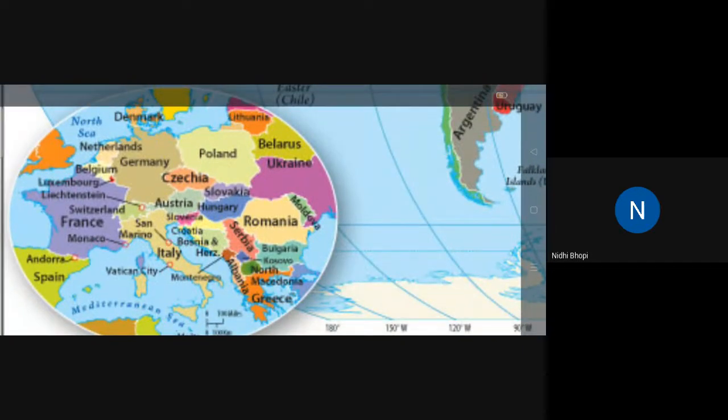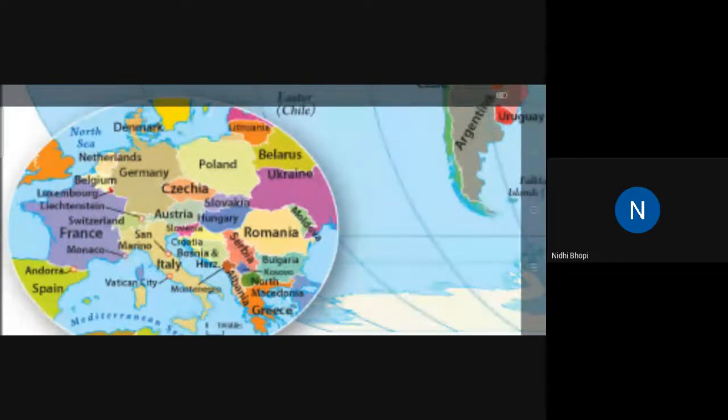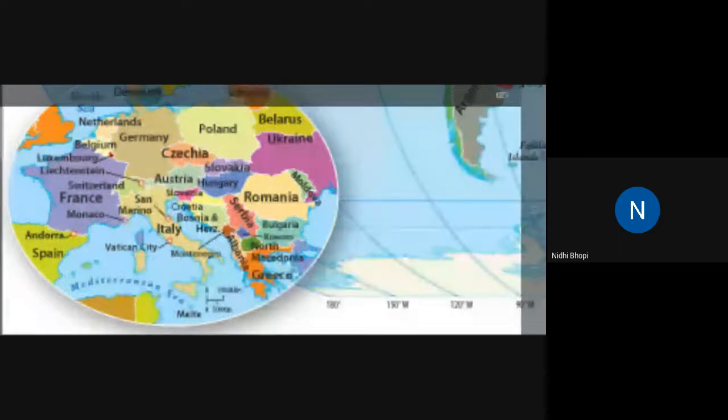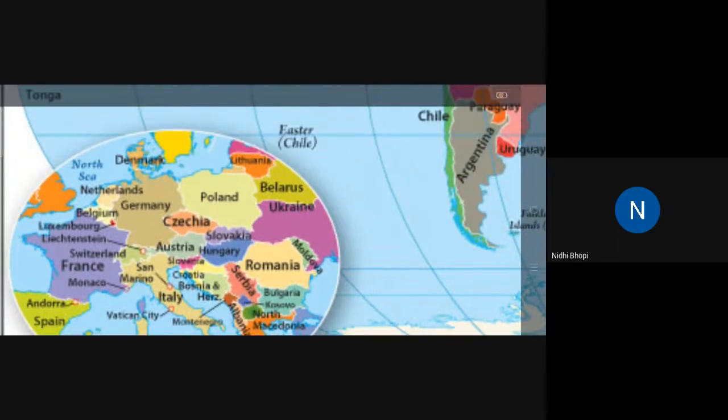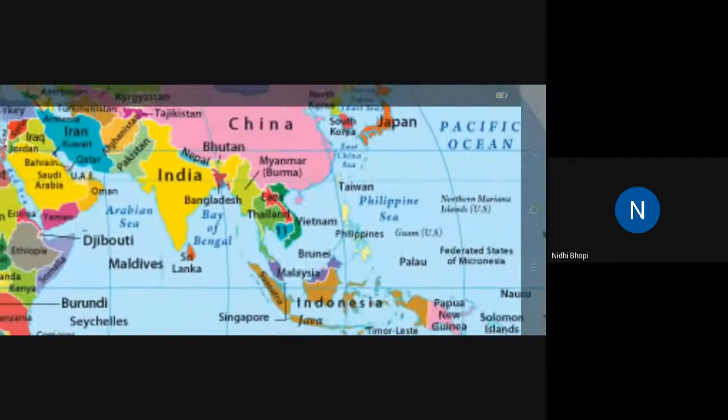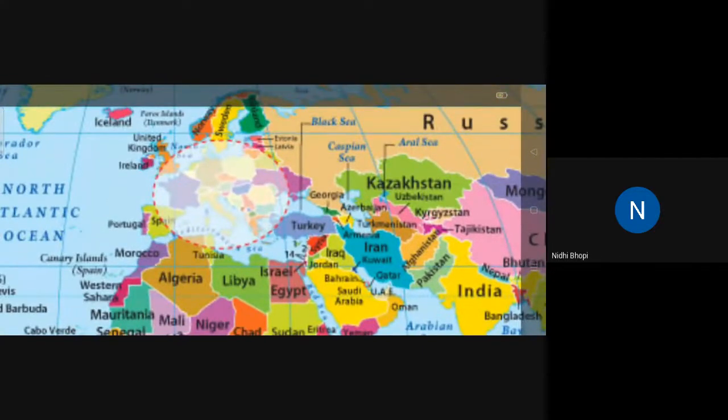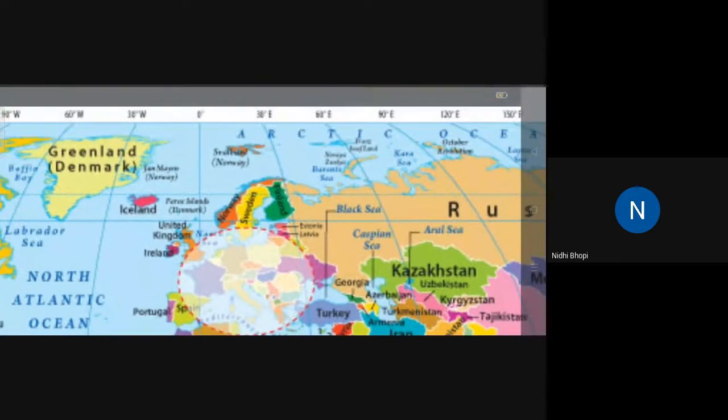Now these countries, this is European countries. You can see Denmark, Belarus, Ukraine, Moldova, Romania, Czech, Austria-Hungary, Serbia, France, Spain, Vatican City, Arabian Sea, Mediterranean Sea and all, Italy, the Netherlands, Denmark and Germany. These are the countries of Europe, which is marked over here. Then towards the north, we have Arctic Ocean. It is all islands are there. Again, you know, Arctic and Antarctic, they are covered with snow.